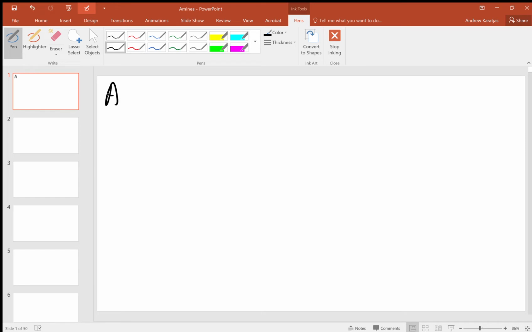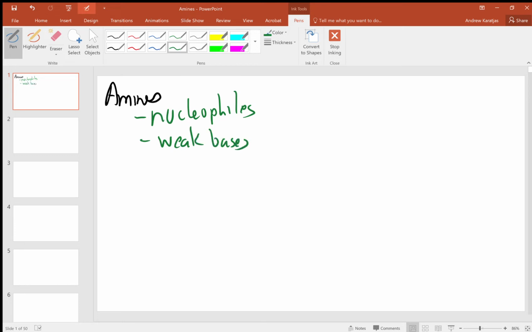So here we start our look at amines, and this is really our final functional group for this course. Now, the primary role of amines, as we've learned in many other reactions, is that amines can be both nucleophiles as well as weak bases. And when it comes to amines, in terms of what affects their basicity, it's all of the same types of properties we've talked about previously.